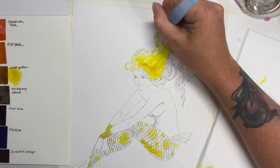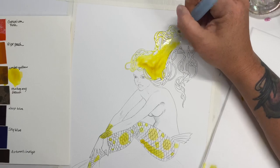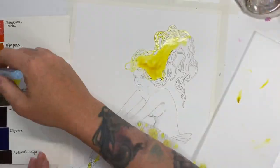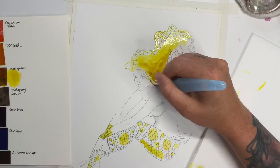And we're using the amber yellow. The amber yellow is really cool too, because instead of getting more orange when you put another layer, it gets that golden tone, which is perfect for that Art Nouveau style of hair. And then in this video, we're going a little bit faster.